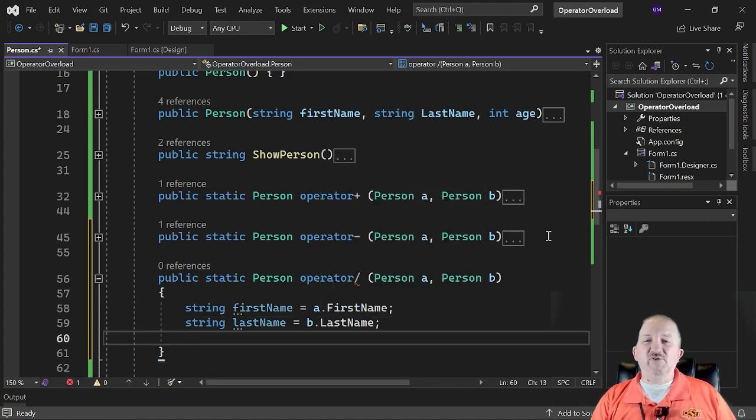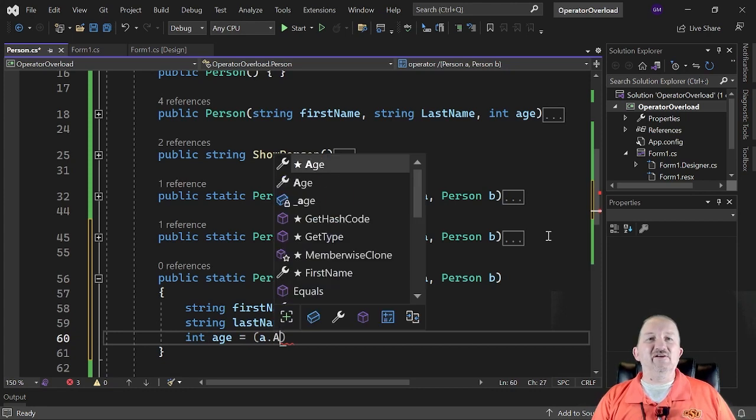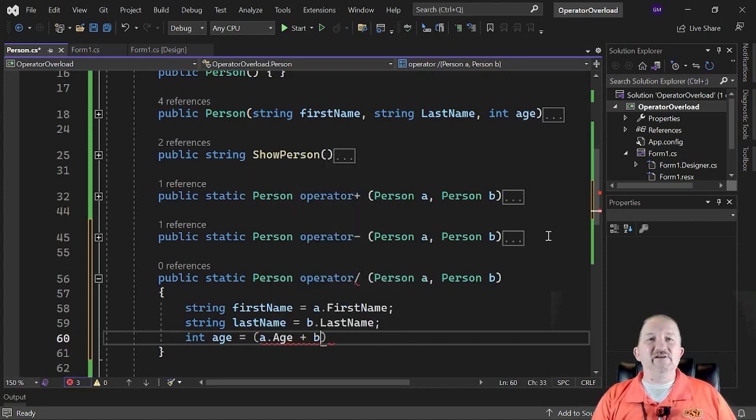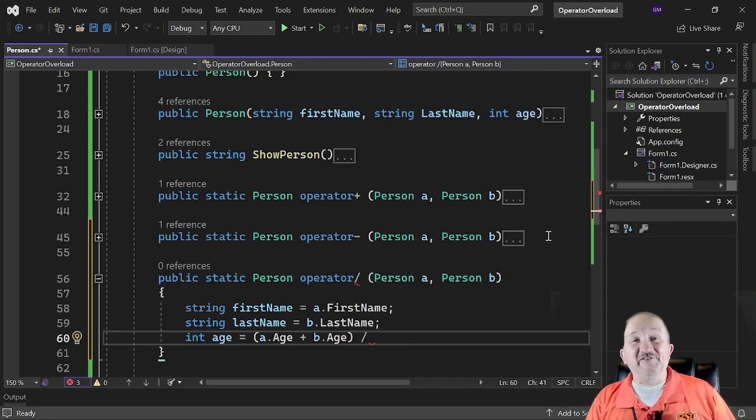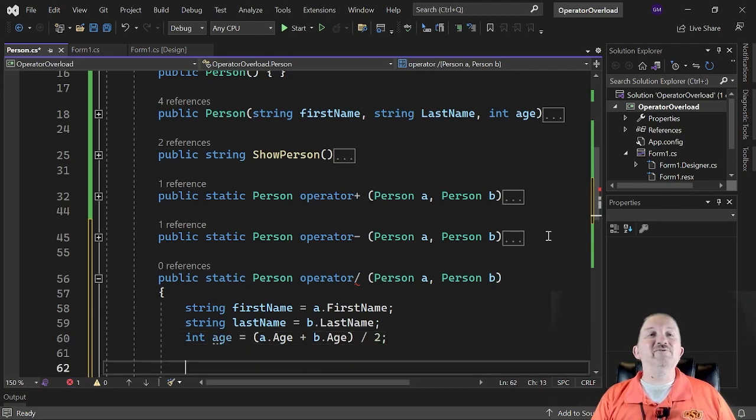And then we want to take the average of the two, so what we could do is say int age is going to be A.age plus B.age divided by, and actually, no. Here's another interesting thing that we could do, but I'll get to that here in a second. We're going to divide that by 2.